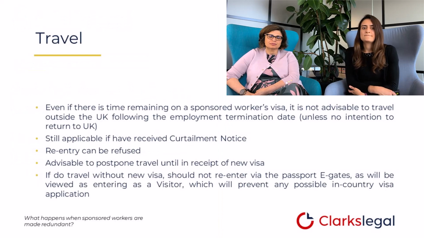So, travel. Once a sponsored worker has received that curtailment notice period, and even when the employment termination date has passed, it is advisable to not travel outside the UK. There are many workers who would love to travel for many reasons, but we always advise to just try to postpone that travel until they've received their new visa. It's hard to say whether the immigration officer they're dealing with at the time at the airport will be happy to let them back in, or whether there will be issues created and they'd be refused entry. So it's always advisable to postpone travel unless absolutely necessary.